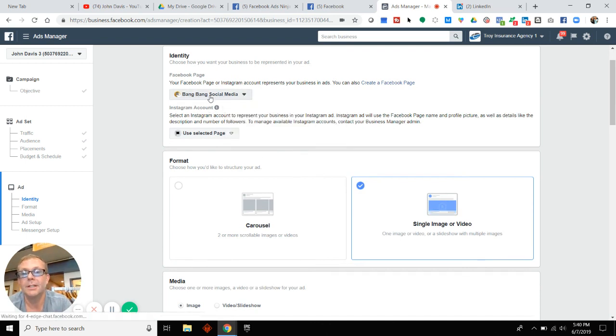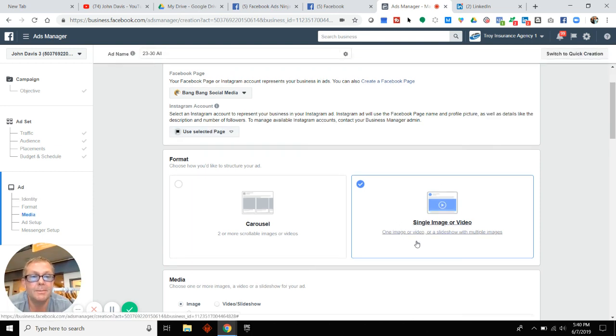And if I was going to use, this is important, you got to make sure that you pick the right account. Like the person that you're running the ad for, you got to make sure you got their Facebook page in here. If they have an Instagram account, you would select their Instagram. I would definitely make sure they had an Instagram account because that's more places that the ad's going to run, especially if you're looking for first-time home buyers.